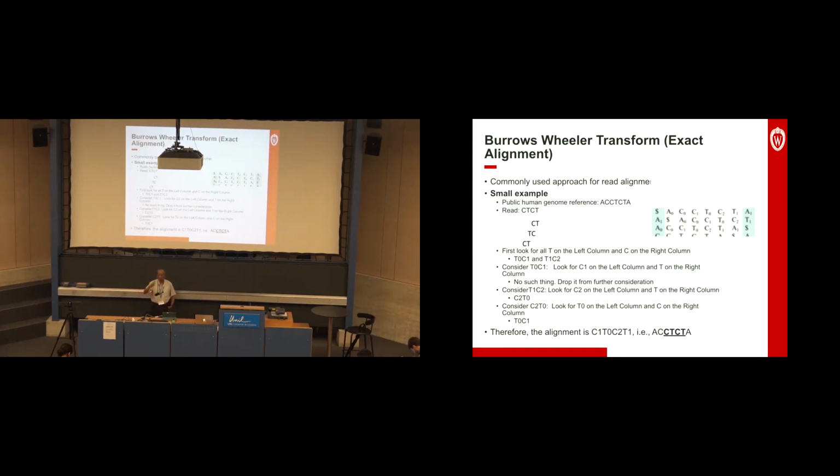I do not have much time to explain what the Burrows-Wheeler transform does, but it's a very popular read alignment technique. It is very fast, very efficient, and it does exact alignment when there is an exact match, and when there are SNPs, it does what is called inexact alignment. It is used in many different genomic computation algorithms, right? So very popular genomic computation algorithms. What we want to do is make the Burrows-Wheeler transform privacy aware. That's what we do. So it can deal with both. Of course, in the real world, you have to deal with SNPs, which requires inexact alignment. But for simplicity, I'm going to show you with exact alignment. It works the same way for inexact alignment, right?